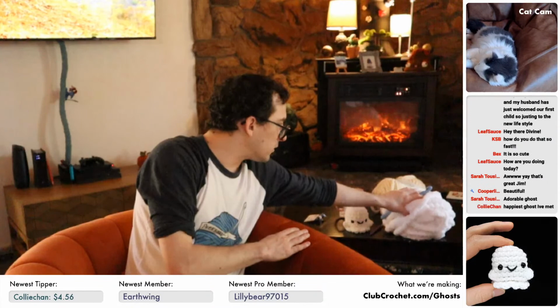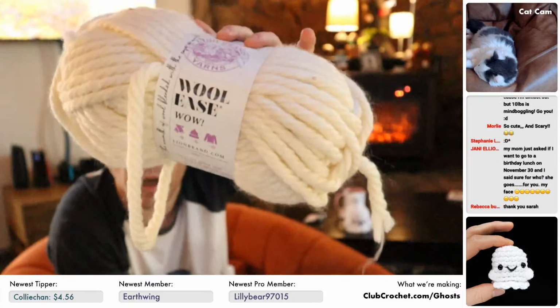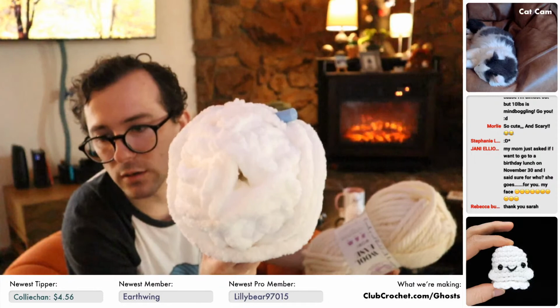Okay, you guys choose. We got two more yarns to choose from. We got this one, which is Wool Ease Wow from Lion Brand. This stuff is chunky, but it is slightly off-white. It's nice chunky yarn and it's wool, so it smells like a sheep, which is kind of cool. And then we got this big chonker yarn. This is the Bernat blanket yarn, pretty much the same as the last one, but even bigger. Which one do you think we should try? We'll try to use both of them eventually, but which one do you want us to try first? I'm thinking we try this one.